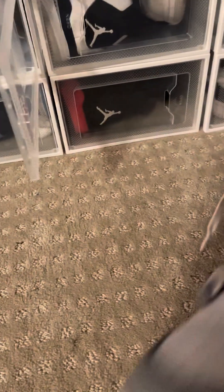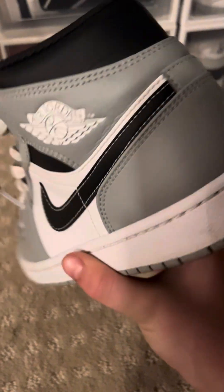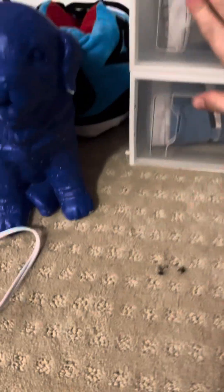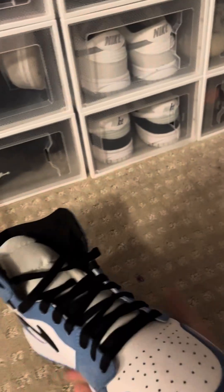They're pretty nice but I don't think they really fit me, so that's why. And then these are the first ever pair of Jordans that I got — they were like two years ago, these gray ones. I don't even know what they're called but I don't wear these anymore. And I got these last year at the UNC University — I rock these sometimes, I like them, they're okay.